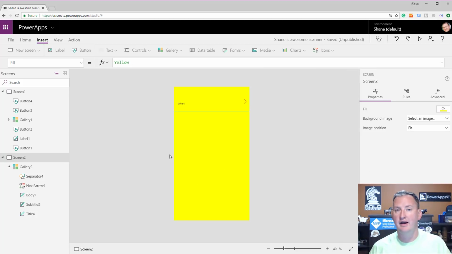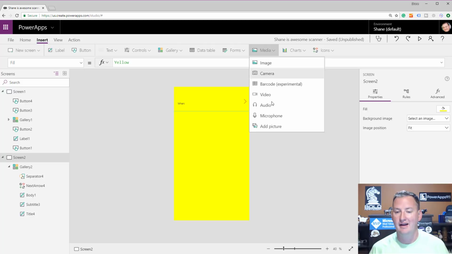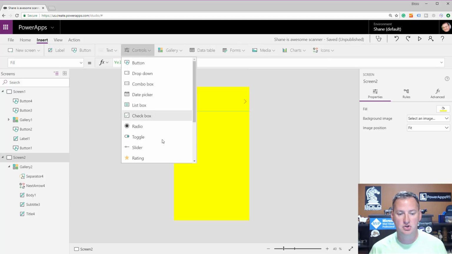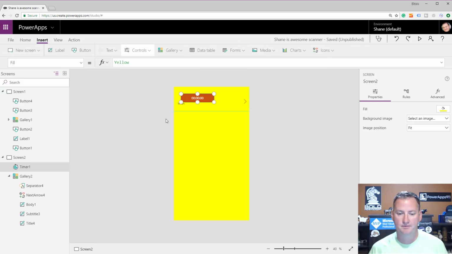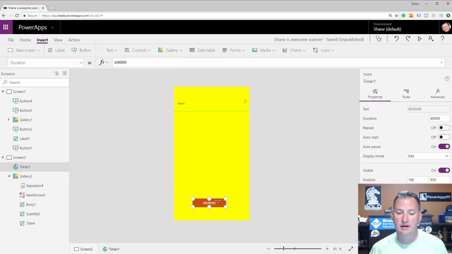Now, how was I continually getting the scanner just to automatically go again, right? What you're going to do there is use a timer. So we're going to go to controls and the timer. I stuck it on the screen to help us see and understand what was going on. In reality, when I release the app to the customer, I'm going to hide the timer, because they don't need to see the 1, the 2. They're just going to wait 2 seconds or 1.5 seconds or whatever. But while you're testing and learning, it's easier to see the timer so you know if it's working or not.